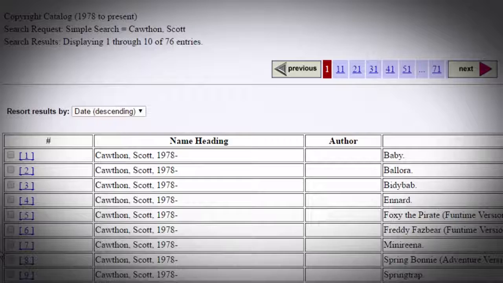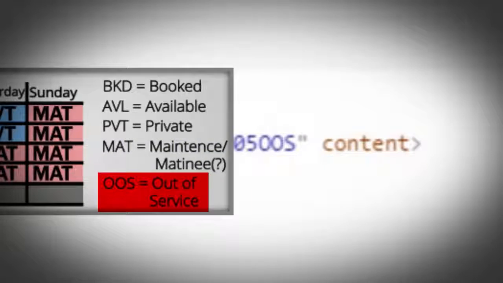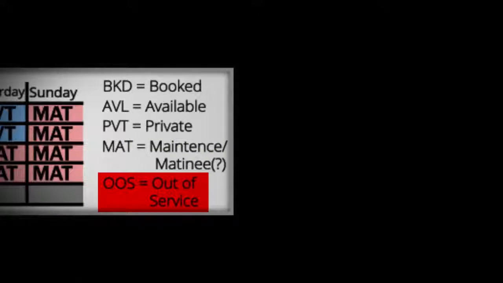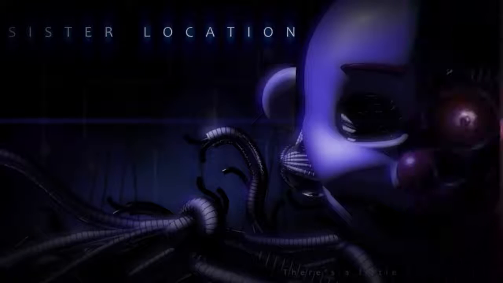The thing I want to call out first is that there's clearly a 5th animatronic in this schedule, 05 OOS, out of service. But who could this be? In the trailer, we only see 4 animatronics. Well, that's where this teaser image comes in.